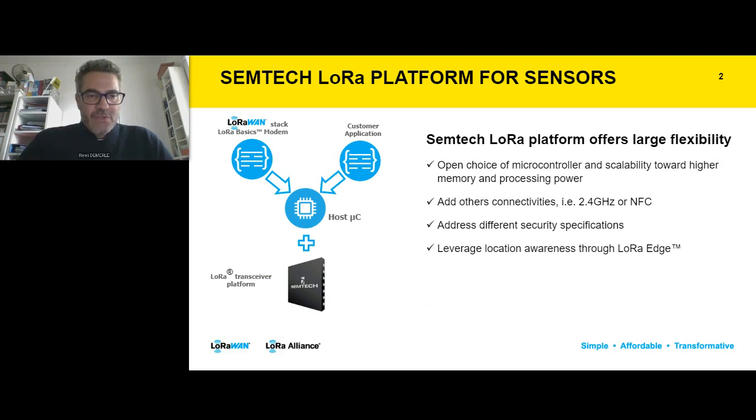Here, the choice of the microcontroller is crucial. In the context of the smart home market, where you have continuous changes, introduction of new technologies, but also fast product cycles, you need to increase not only the architecture, but also the performance and additional features. So this flexibility is crucial for the smart home market. This is why an open choice of microcontroller and high scalability toward different memories, flash, etc., can be crucial for success.